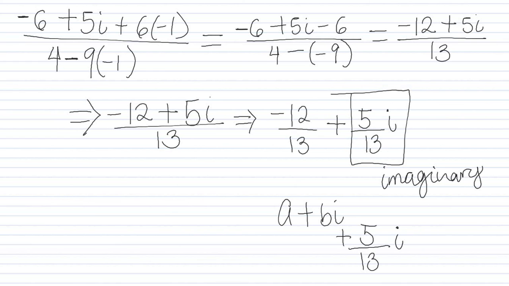Do not forget that, never forget your signs, because if you had a question that had a negative in front of that, that could even make you miss it on the SAT when you're supposed to shade in the correct multiple choice answer. So our answer for b is just going to be 5 over 13. And this is the answer to the question.